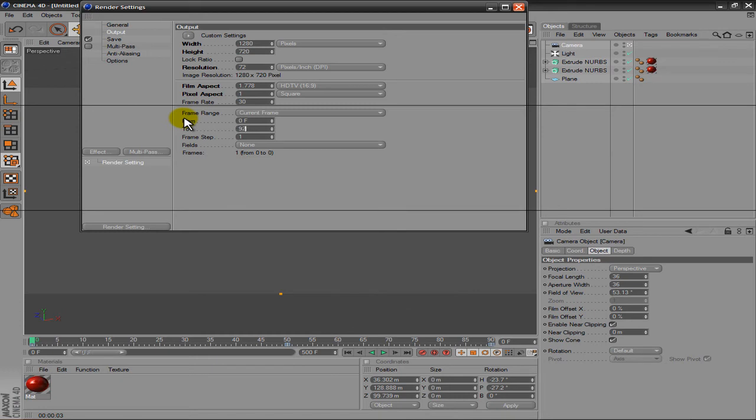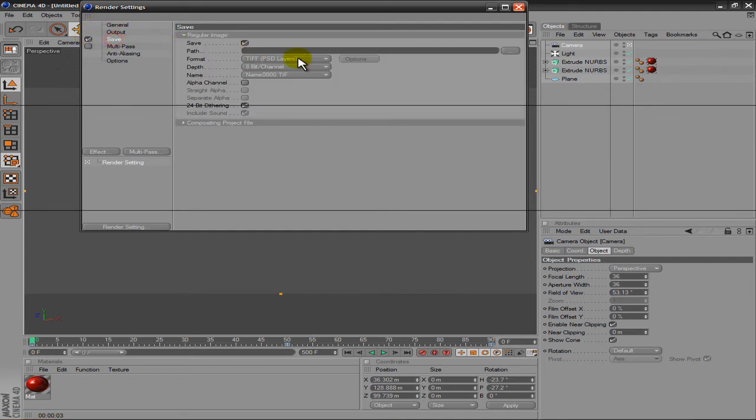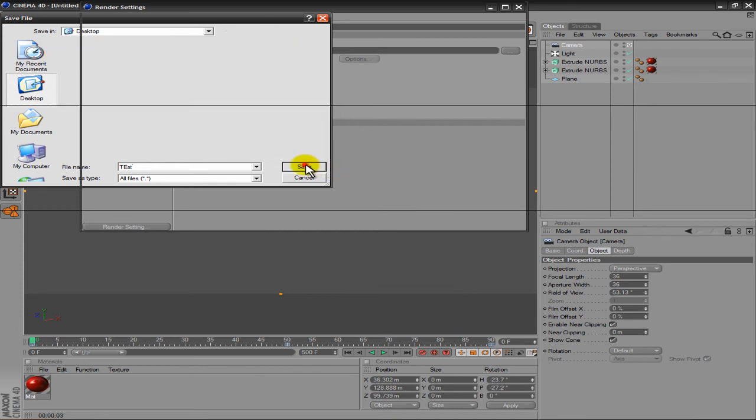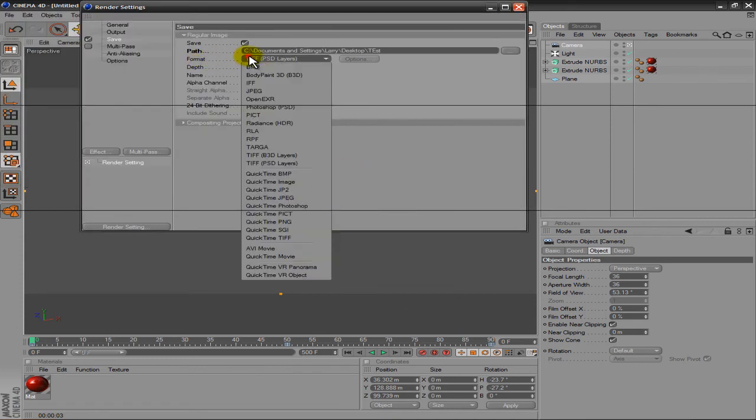So I'm just gonna put 92, and then you want to go to save and make sure that is checked, and select a spot to save it. I'm just gonna save this one to my desktop, and it's gonna be test. And you want to click save, and then make sure your format is selected either QuickTime Movie or AVI. If you guys don't have QuickTime, there is a link in the description where you can download it.